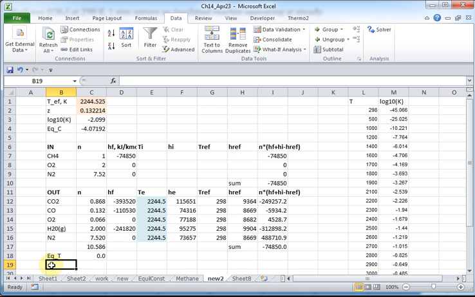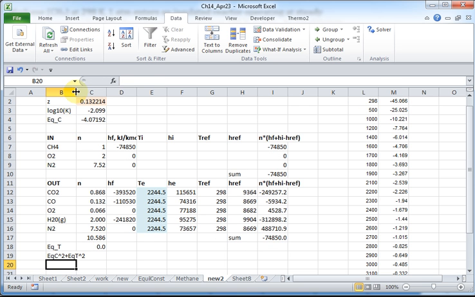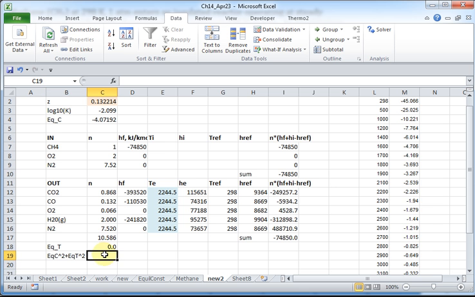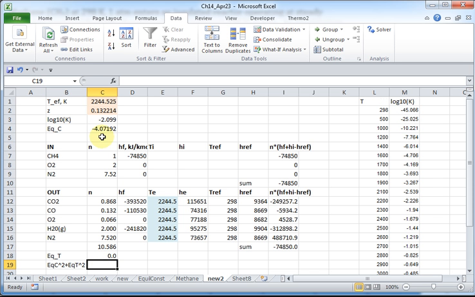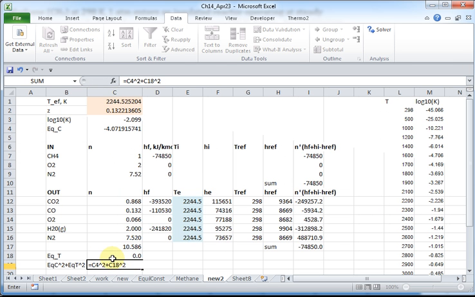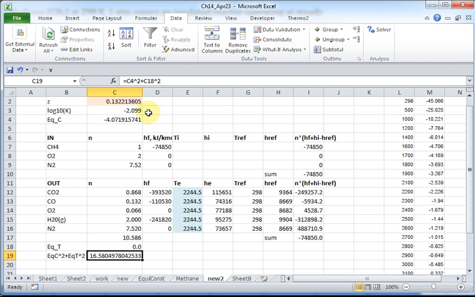So the equation EQC, I'm going to square it. Then I'm going to add to it EQT, quantity squared. Does that make sense? So this is equal to this amount squared plus this amount squared. All right, it's a pretty big number. Let me try and make it look a little prettier.